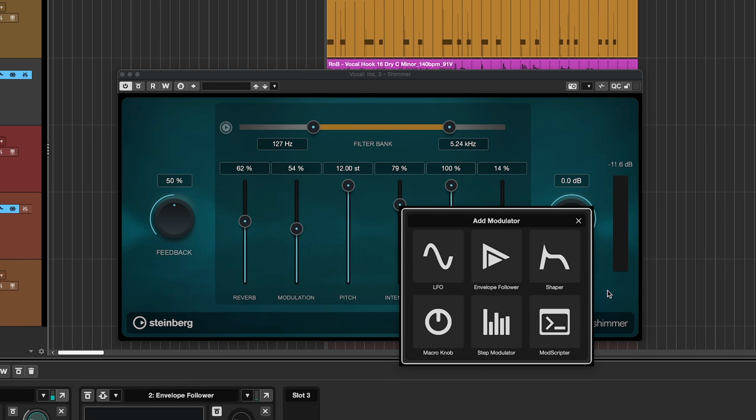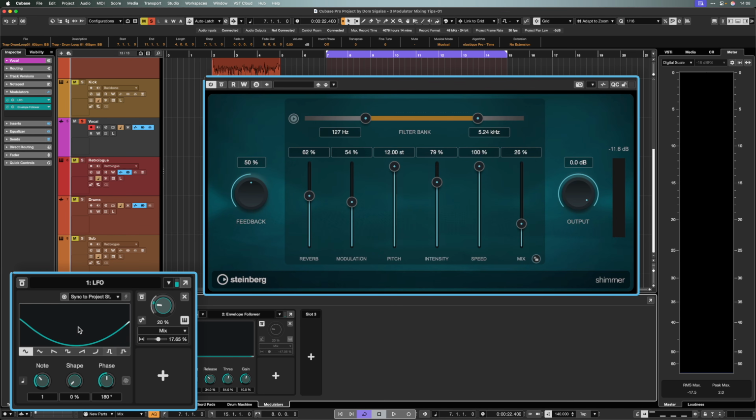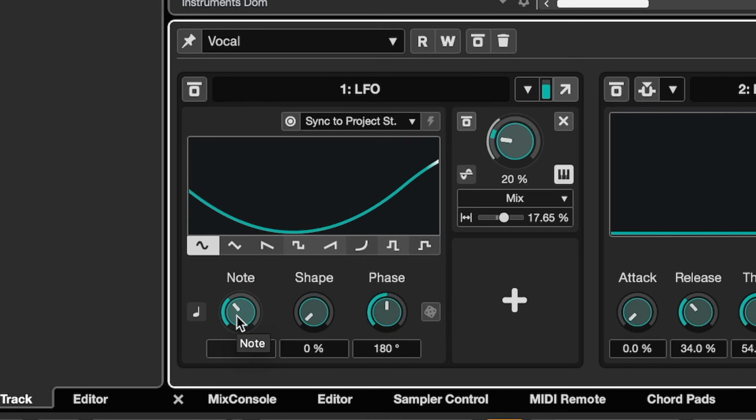And for example, if I want to, I can go and add another LFO modulator right here. So this is what I've done right here. And as you can see, we have an LFO that moves this mix parameter up and down. What I've done here is set it to a bar length, so as you can see, I have 1 bar. And then I've changed the phase, and I'll show you why I've changed the phase.